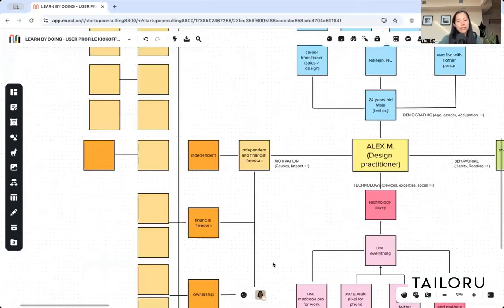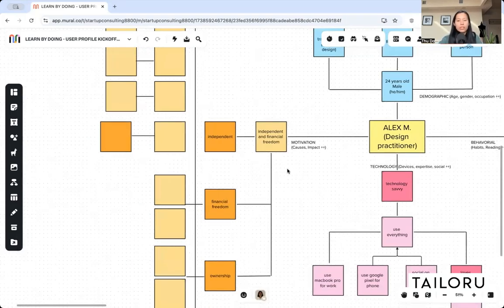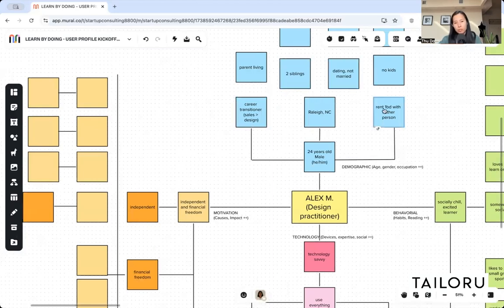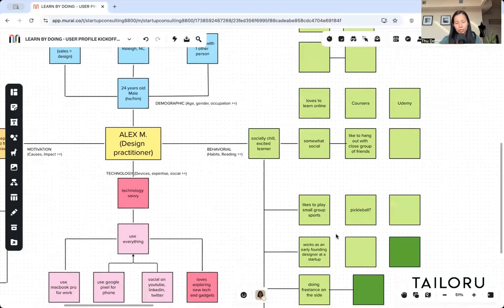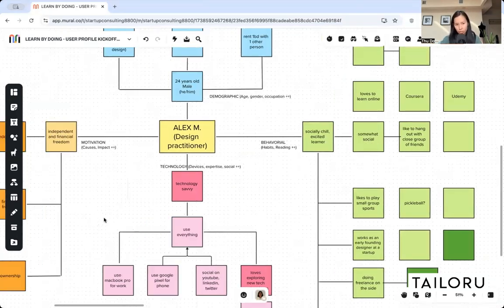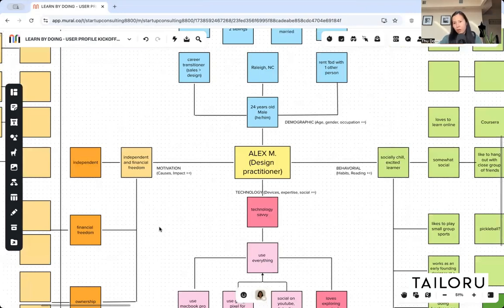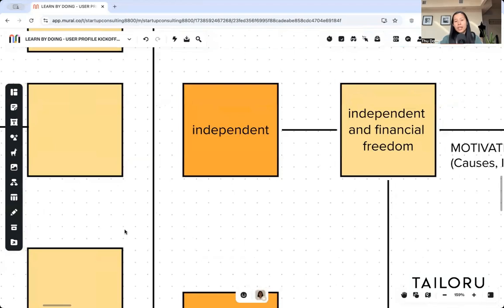And so this is a piece that I'm saving for us to do together. So we just talked about Alex being a somewhat young career transitioner working as a founding designer at a startup and doing freelance on the side, right? Starting his own thing. And he's pretty technology savvy. So, why is Alex interested in doing all these things? What are the motivations behind his doings?